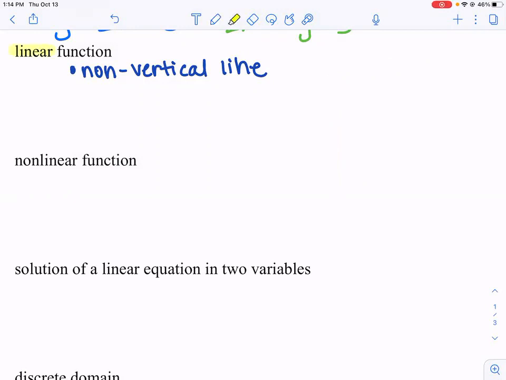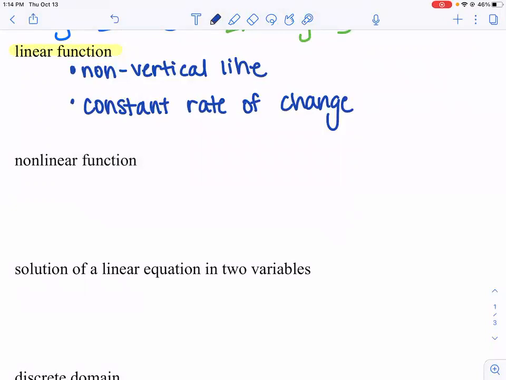Something very special about a linear function is that it has a constant rate of change. That's something we're going to talk about specifically calculating next week. Okay, but whether that rate of change is positive or that rate of change is negative or the rate of change is 0, those are all lines right there. Do they pass the vertical line test? You tell me. Yeah, they do.